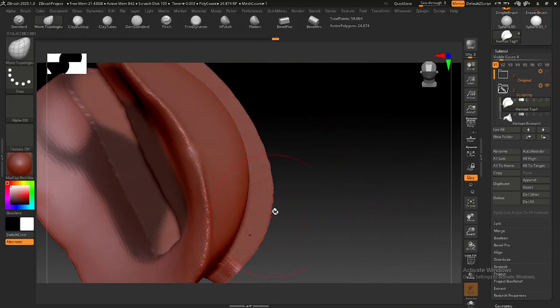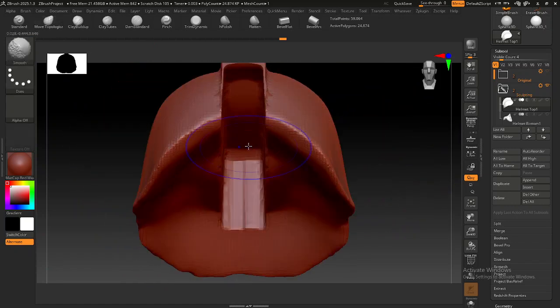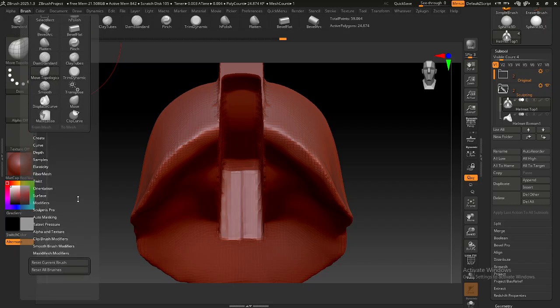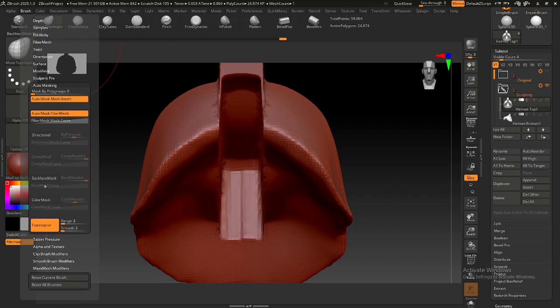Here's another option that we're going to need, and that is brush, auto mask, back mask or back face mask.